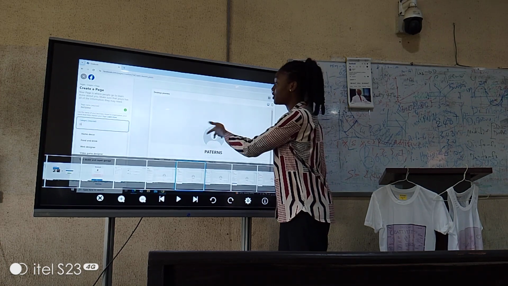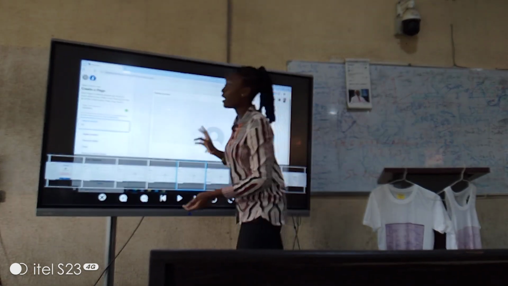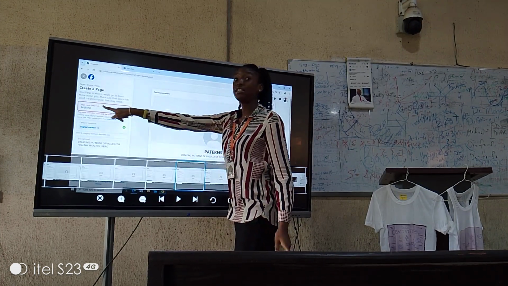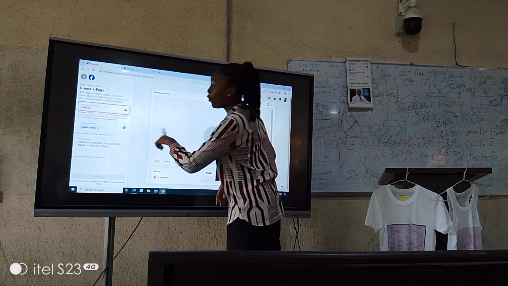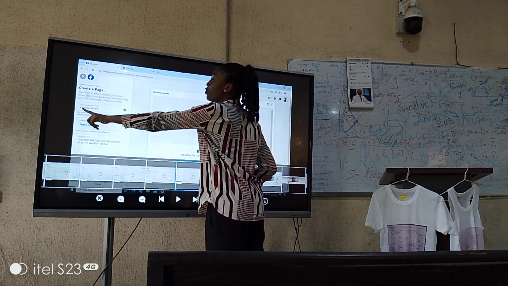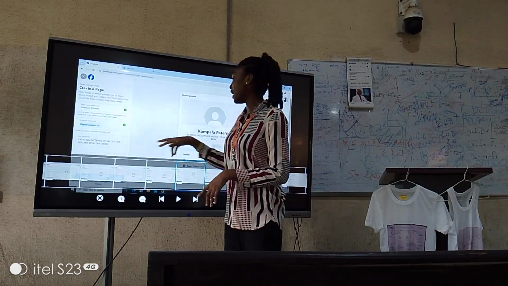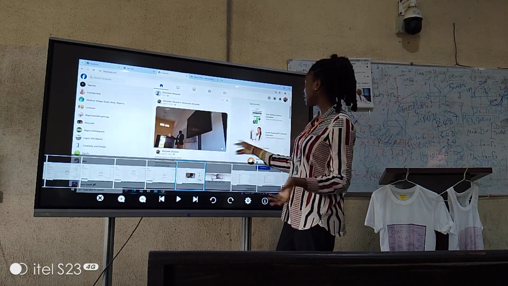Then these are the processes, we created patterns, but when creating it, the name was already taken by another individual, then we had to use Kampala patterns as they named. Then yes, we have different things that we have created.